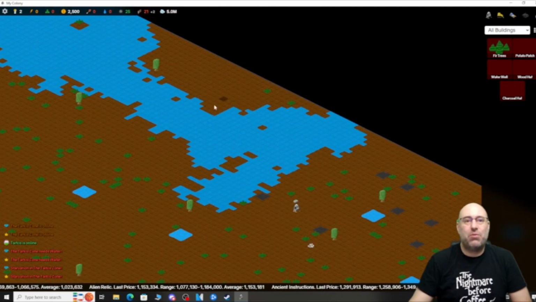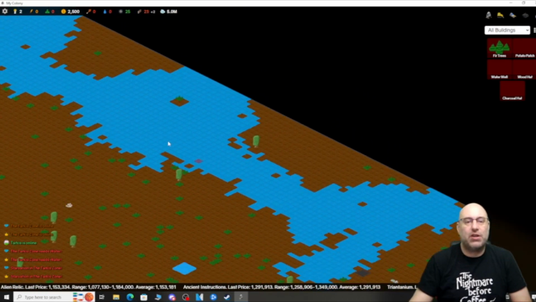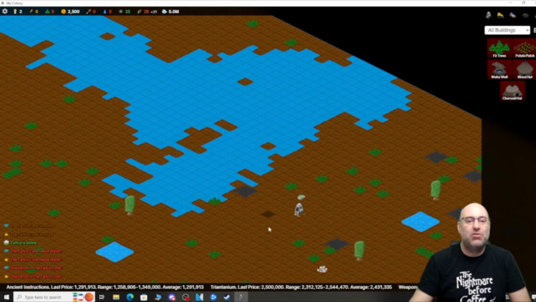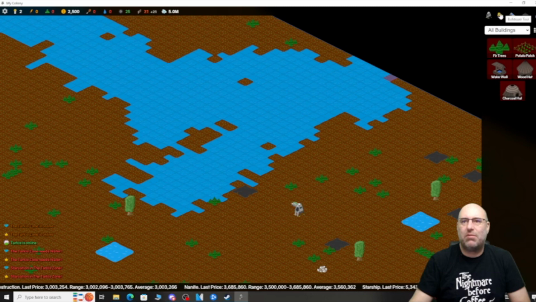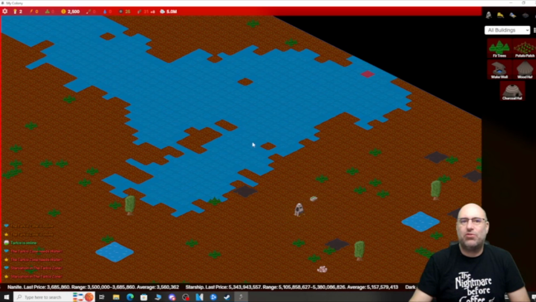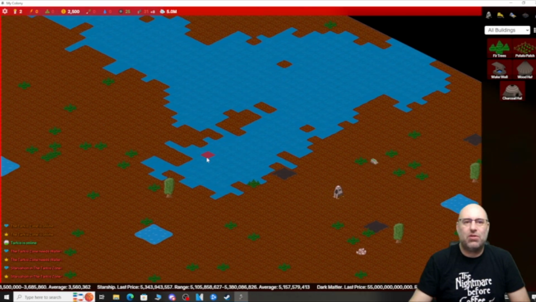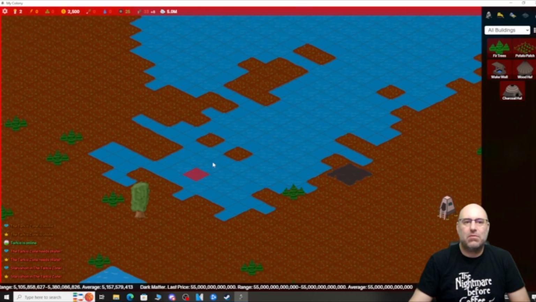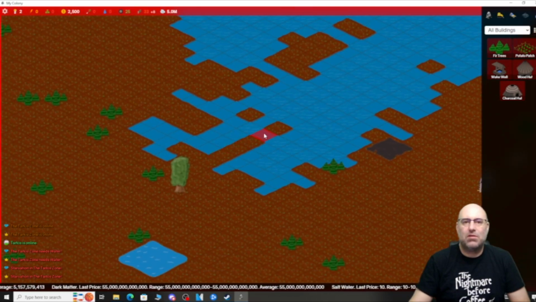And actually, we don't need all this water. For the way the game works, you only need a couple squares, not even a couple. So if I want to clean this up a little bit, I think it's this icon. No, it's been a while, maybe this icon. Yeah, it's this icon up here at the very top, this bulldozer. I can bulldoze anything off the map. See, I can just bulldoze it.